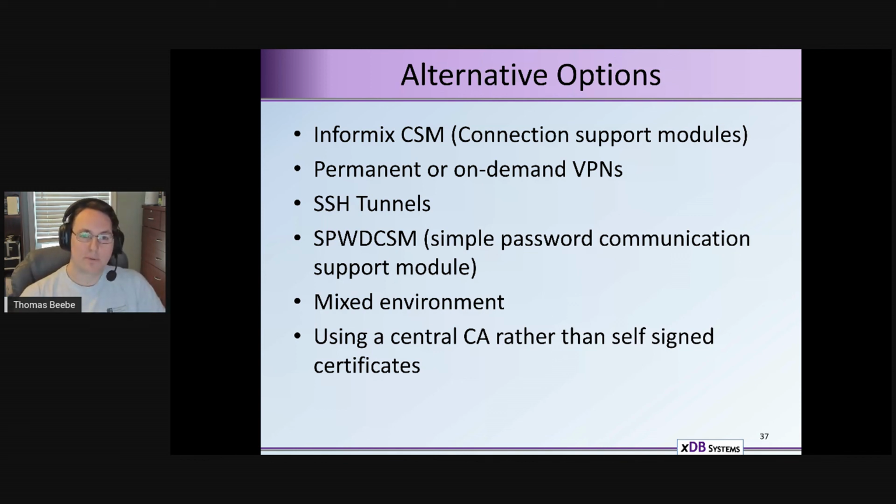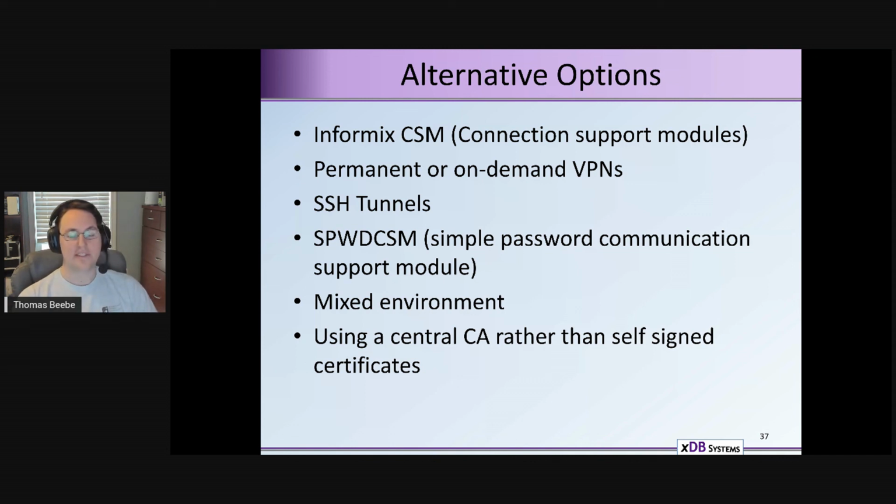A really good one is permanent on-demand VPNs. If you make all of your clients connect as a VPN that just goes to your database server or to a very secure network around it, all your data is going to be encrypted. Your password being sent, everything else will be encrypted in this case. It mostly works best when you're dealing with an application server, not users out in the field. But even with them, if you've got that end-to-end VPN, that covers you most of the way.